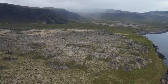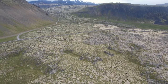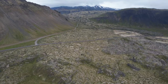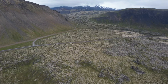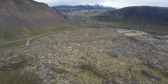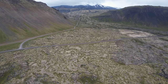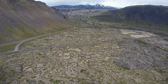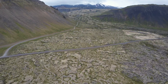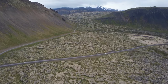And here you see the lava which was spilling over the older lava. This is a rather new flow, maybe 1,000 years old. See, there have been numerous massive flows from this volcano. The mountain itself is around 2,000 meters high above the sea level, so it's pretty big mountain. The queen of volcanoes in Iceland, and it's active volcano. It might erupt any time in the future, we don't know when, but the last eruptions were sometime in the Middle Ages, long time ago. And this is the road that you drive to reach this volcano.